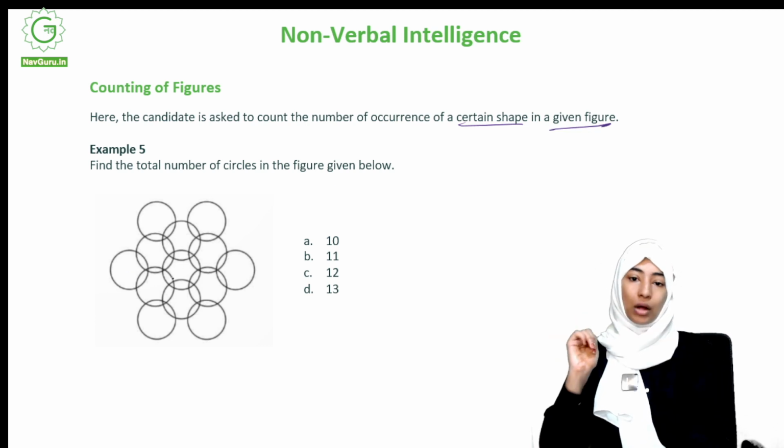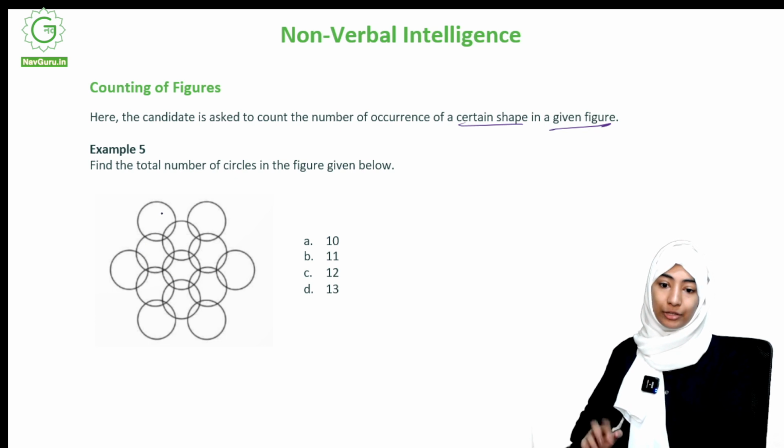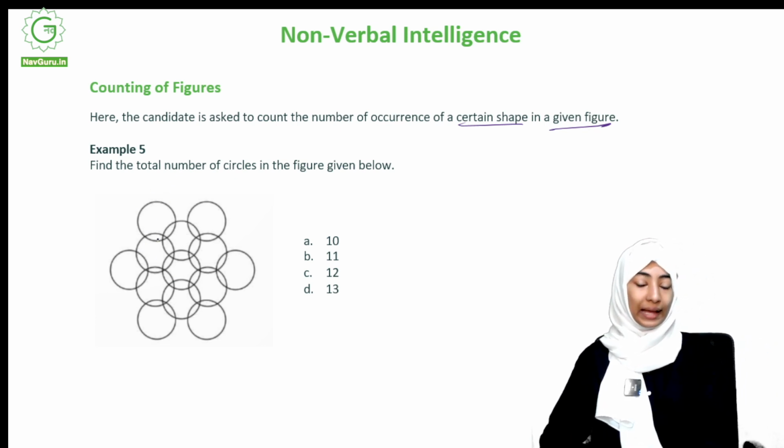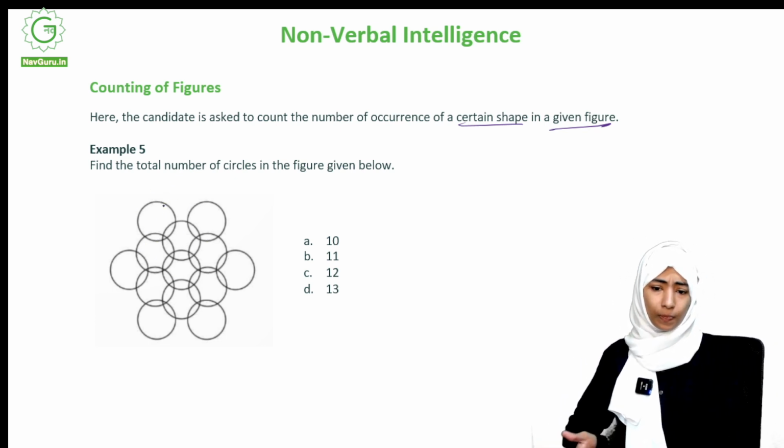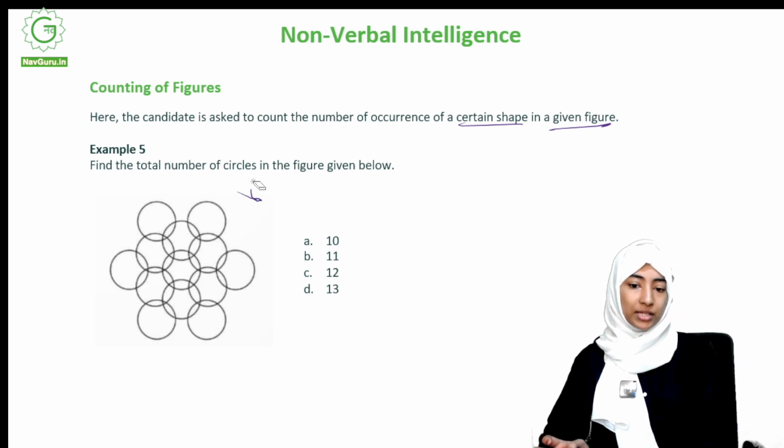That is how counting of figures questions are. Basically, find the total number of circles in the figure given below. I need to just see how many circles I have in this figure. Simple, just try counting. When you do such kind of counting figure questions, one easy way is, as you count, mark the figures you have already counted, so you don't count them again, right?